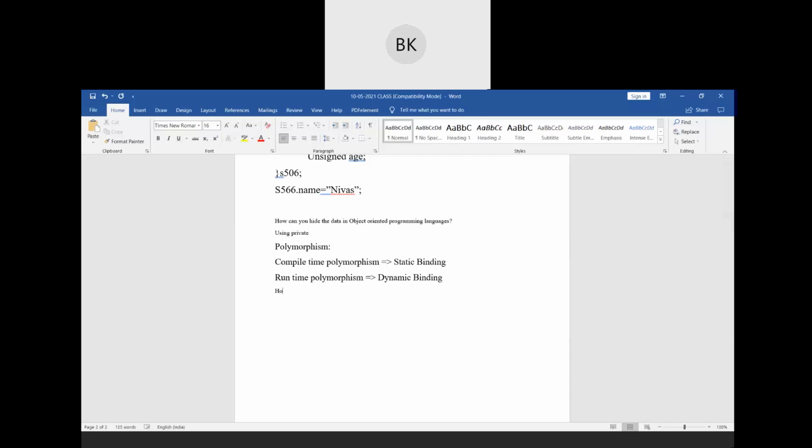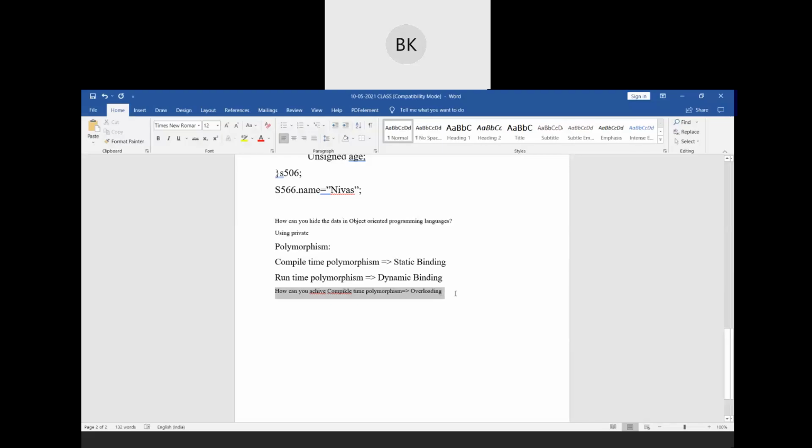The first one is overloading. Overloading is a compile time polymorphism.